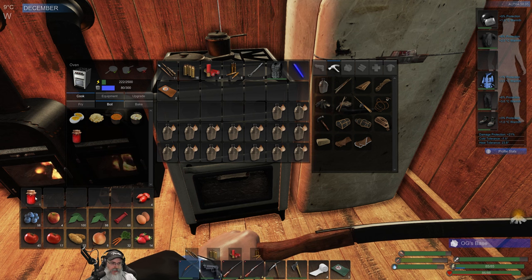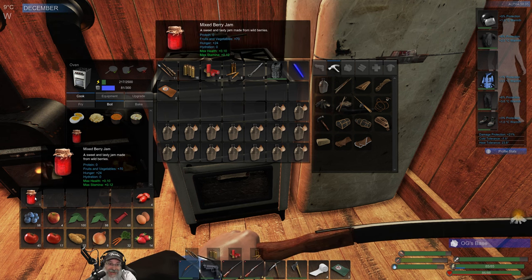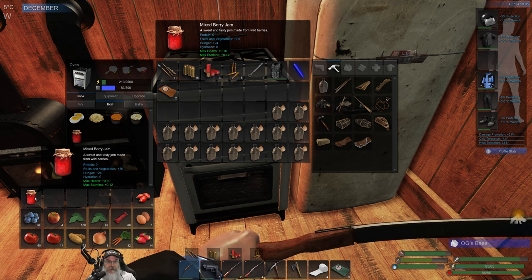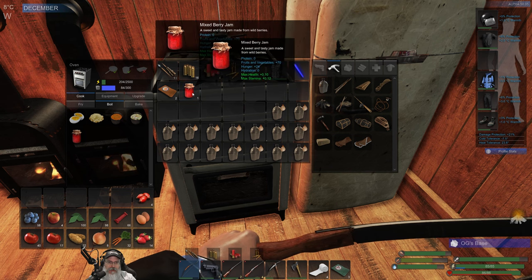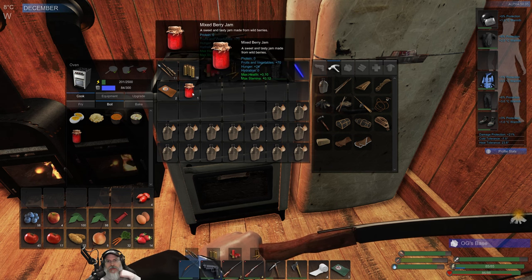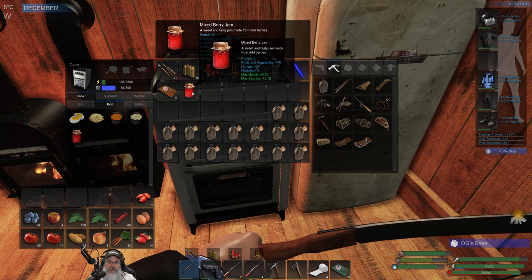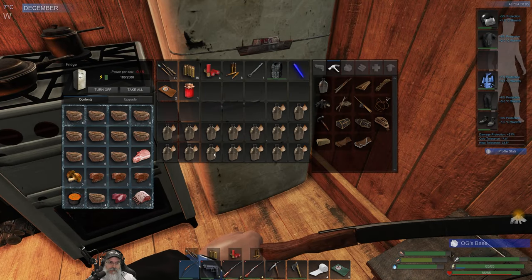Okay, here is our jam. So, what is this? Holy shit! 70 fruits and vegetables? Okay, good. I mean, it needs to be, considering how expensive it is. Wow! Look at that, man! Now, theoretically, this should not spoil either, because it's preserved, right? But, man, I don't know if I want to risk losing it, even so.